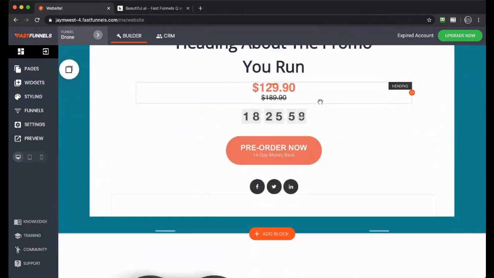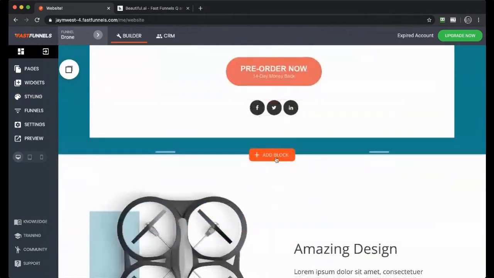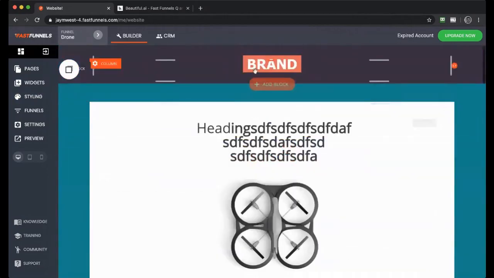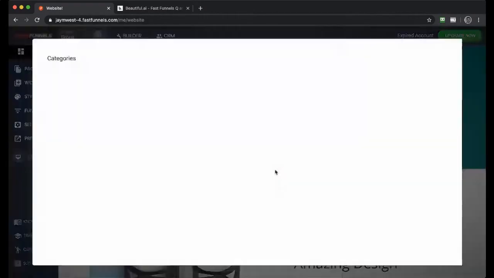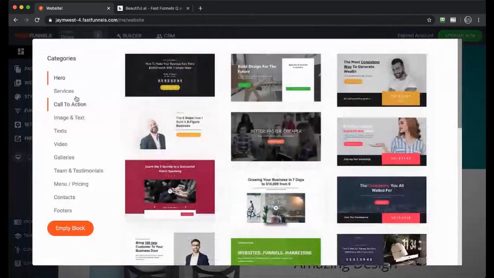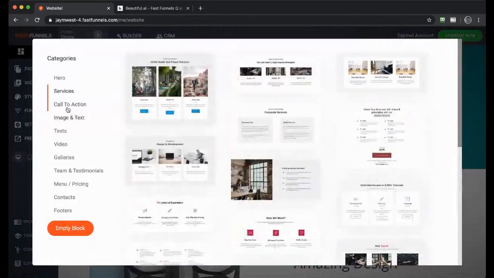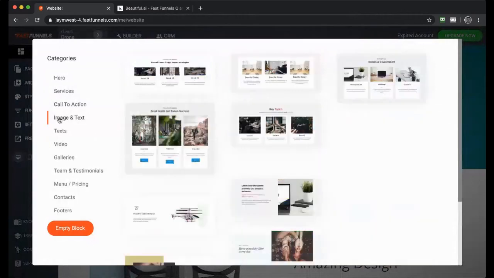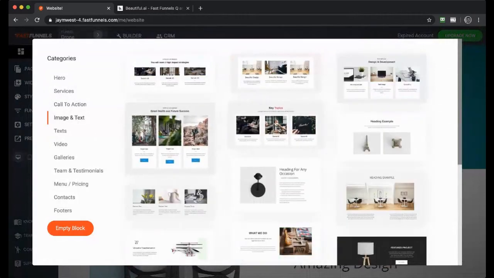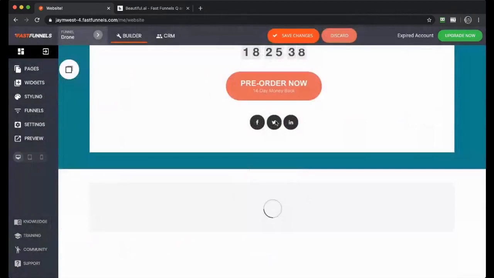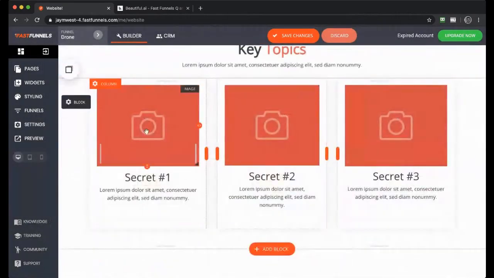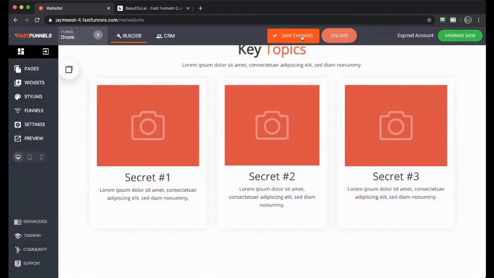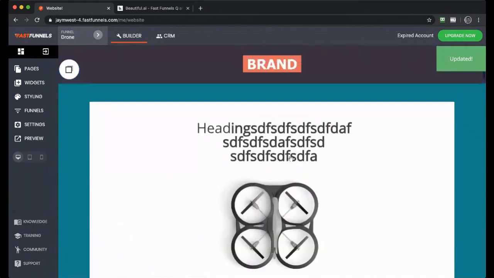Just one thing I will show you also is the blocks. I said that each part of a funnel is built with blocks. If you want to add more blocks, just look at all these we've got already done for you. Absolutely hundreds and hundreds of really stunning looking blocks ready to go. You just click on them and they appear right there, straight into your page, ready for you to go and edit and add in your own images and your own text and everything. You click save and that's it, job done.